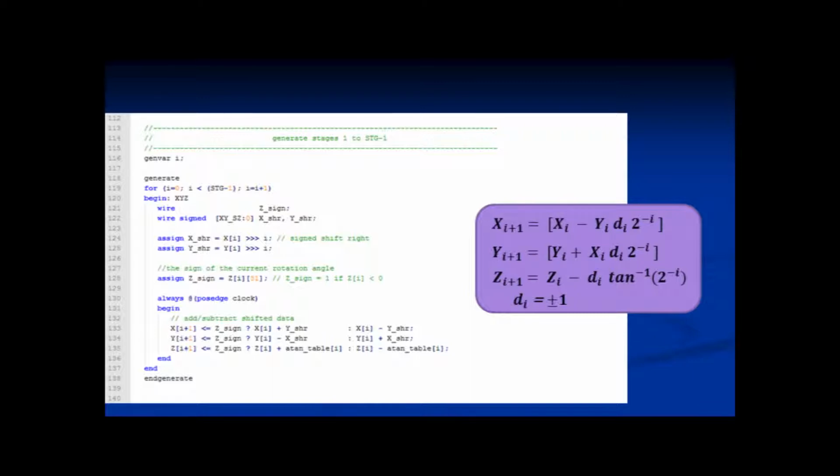calculated based on the current value of z and the sine of the angle, which determines whether we add or subtract the arctangent value from the table. Actually, the way the Verilog code is written, there is no table actually generated. It's merely that the appropriate constant is used in each stage of the pipeline. I use the term table because it's easier to understand when initially discussing this topic.